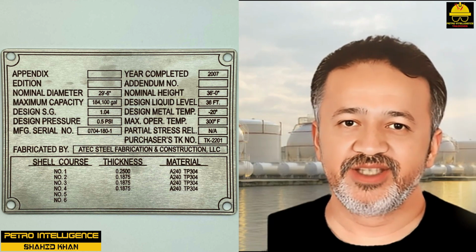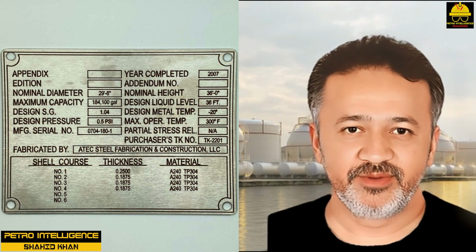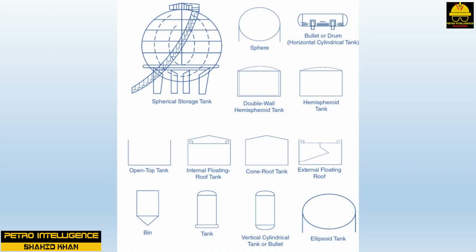Common storage designs include spheres, spheroids, horizontal cylindrical tanks, drums, bins, and tanks with fixed and floating roofs. Tanks, drums, and vessels are typically classified as low pressure, high pressure, liquid service, gas service, insulated, steam traced, or water cooled. Wall thickness and shape often determine the service a vessel can be used in. Some tanks are designed with internal or external floating roofs, double walls, dome or cone roofs, or open top.